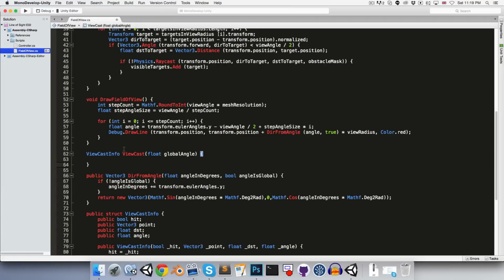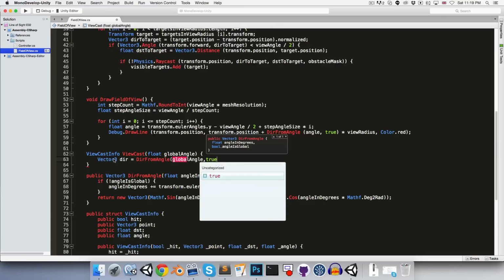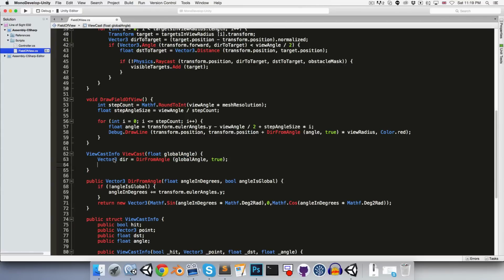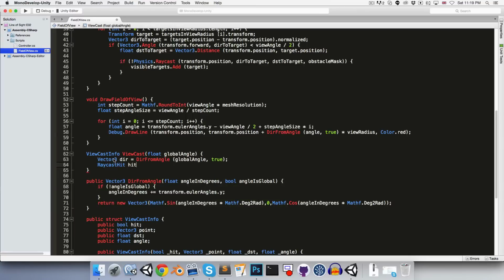All right. And then we can say Vector3 direction is equal to DirectionFromAngle, pass in the global angle, say true. Okay. And then we'll want to make a RaycastHit variable, just call that hit.